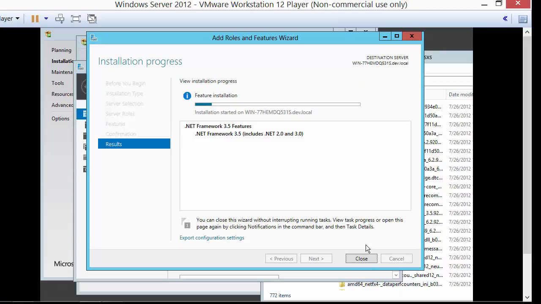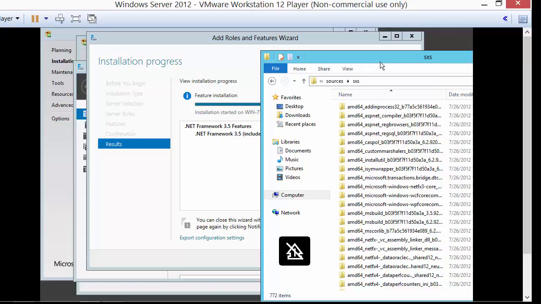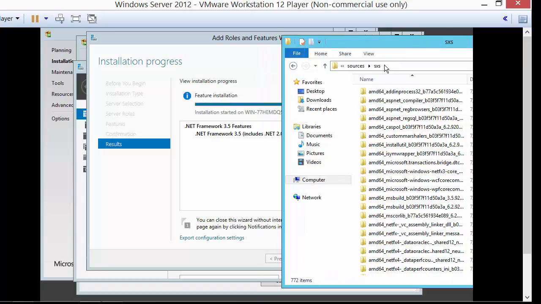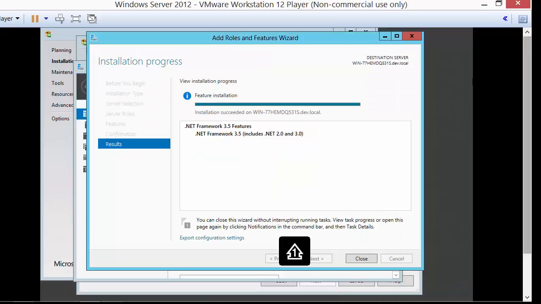It takes its time to tell you that it's going to fail. It'll actually look like it's progressing fine, and then the feature installation will get about halfway, around about this point, and it'll show you a red bar at the top complaining that it couldn't find the location. So it can be a little deceiving, but hopefully we're going to avoid that by specifying that path. So again, when you specify the alternate source for the 3.5 framework, it's going to be your D drive or E drive or whatever drive it is that has the ISO file on, /sources/SXS.